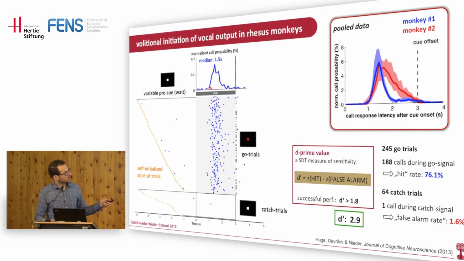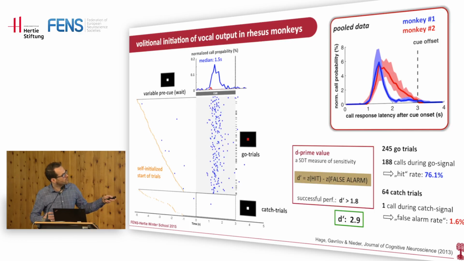And what you can see here is now the pooled data of 15 sessions. So what we did is we did these curves for 15 sessions and calculated the median response with the first and third quartile for both animals. And this is what you can see here. So it's the median activity, the median latency, that the animals are showing in this behavior. They're both in that way pretty similar.